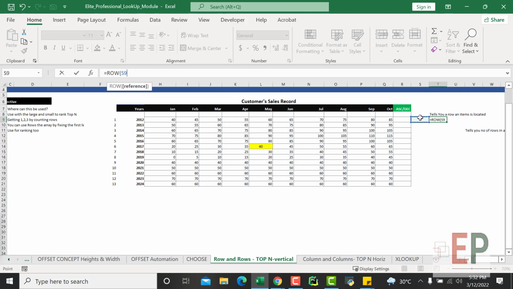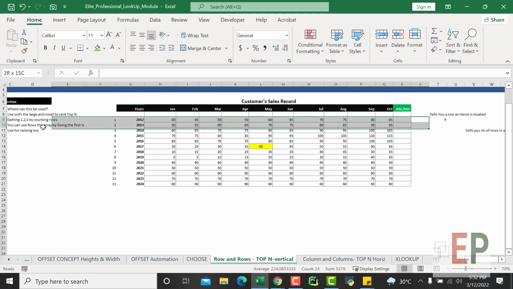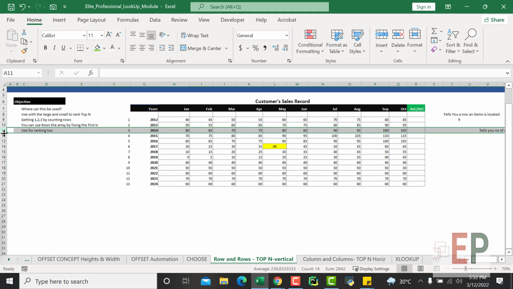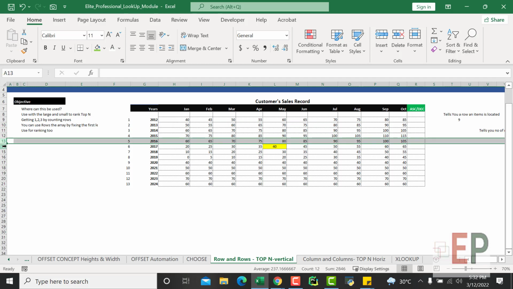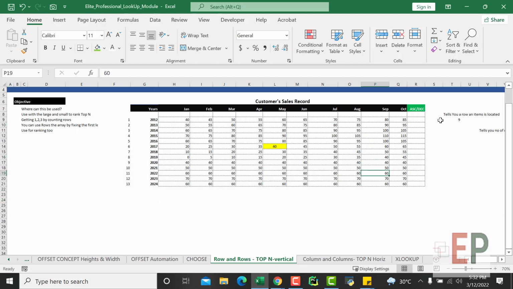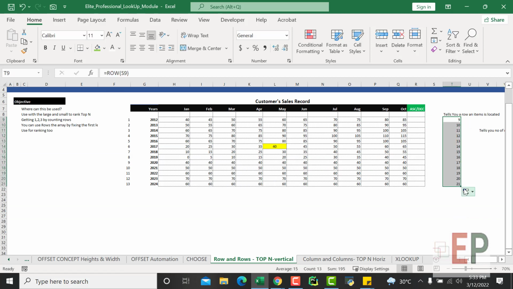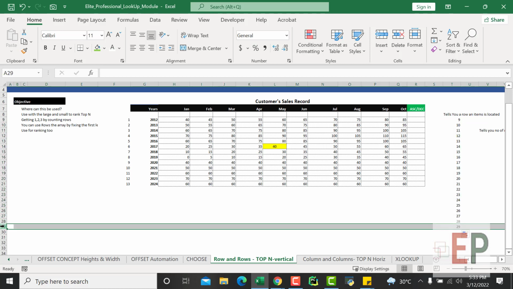What is this row number? So this is, I think, 9. This is going to give me 9 because I'm on the ninth row. So this is the ninth row, this is 10, this is 11, 12, 13. It's going to count this row and then return that particular row number for you. If you continue downward, you see that this is row 21, this is row 29. So this will tell you that you're on this particular row.